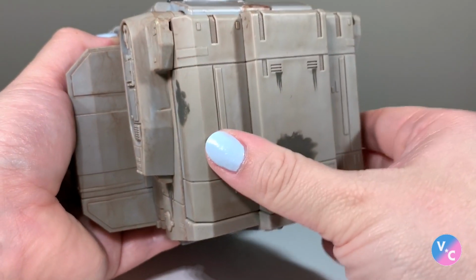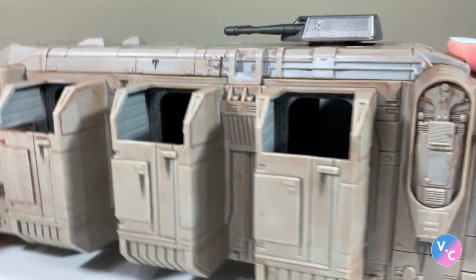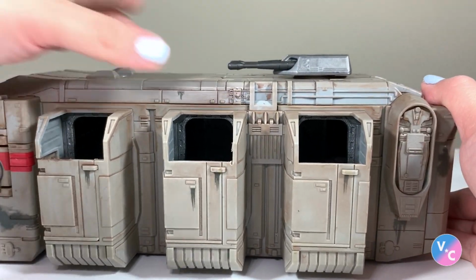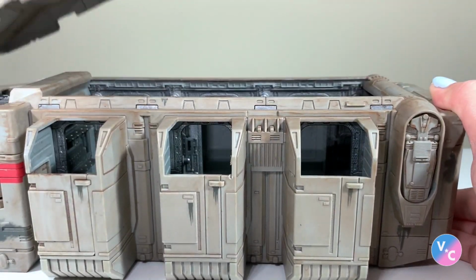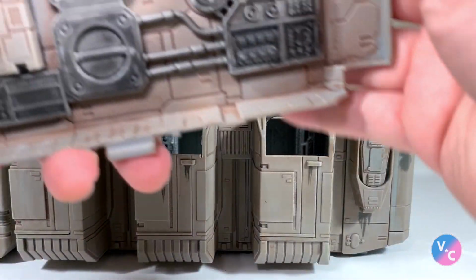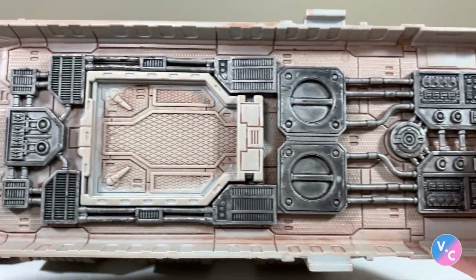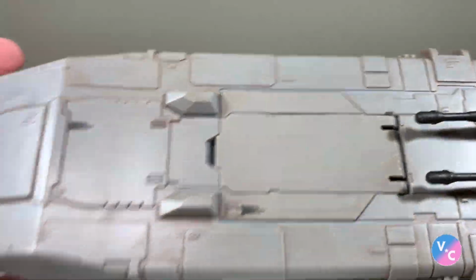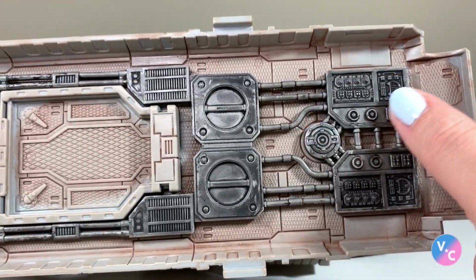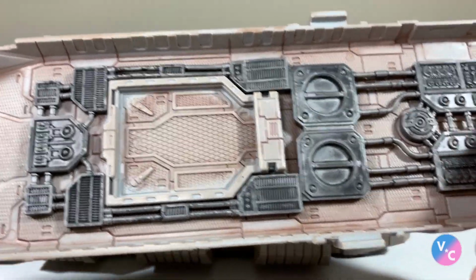And beyond that, if you wanted to, you could also remove the top hatch. So the top hatch is just one piece. It's right up here. Comes off super easily. You just pull on it like that. And here's what this looks like underneath, just to show you guys the level of detail here. It's really incredible. Like I said, this is just a panel. Like, it didn't really need to have anything under here, but it does, and it looks amazing, and I got to show it to you guys because I freaking love that.